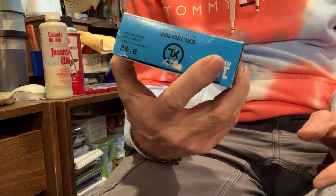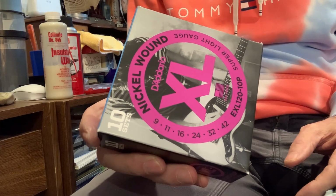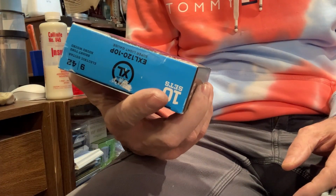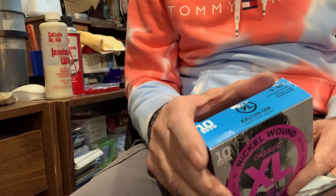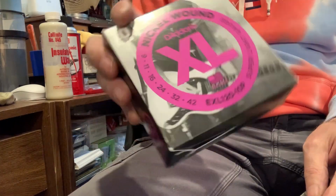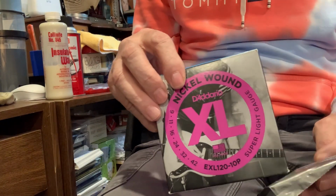I use the D'Addario nickel wounds. These are the XLs. These are the 9 to 42s. They're great strings. I think they work wonders. If I run out of these or I can't get them, I'll use Ernie Ball 9-42s as well. But normally I have plenty of these in stock. I buy them by the boxes like this, usually 2 or 3 boxes at a time. And this is what I use to restring.